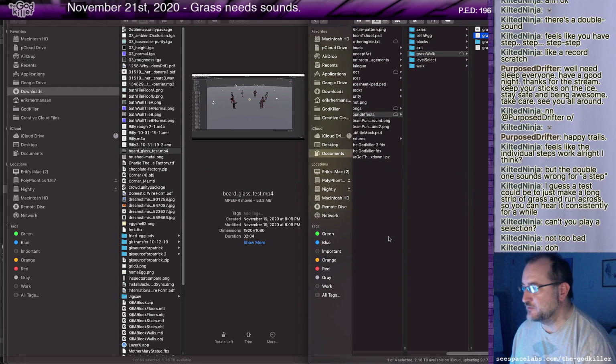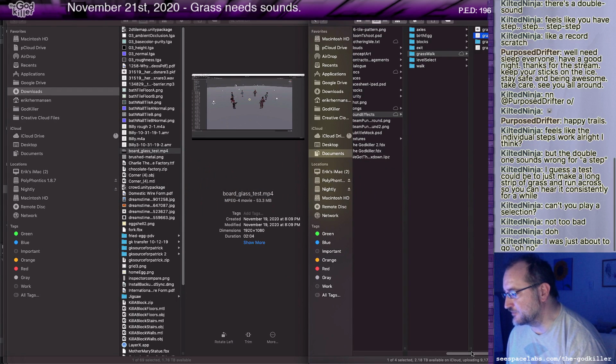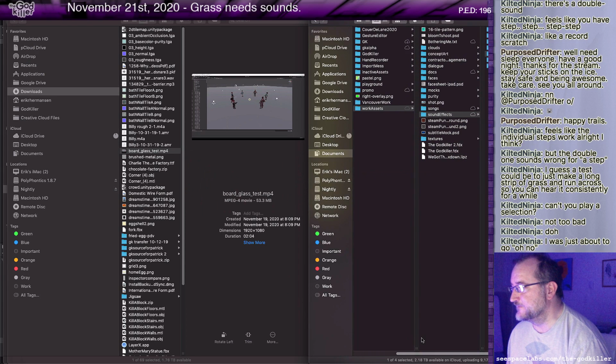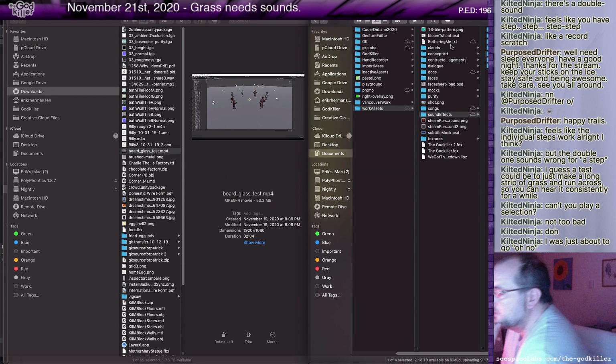Okay, I gotta remember to delete the previous ones before the export. So it should still have the meta files, which have the addressable stuff in it and all that, I think.